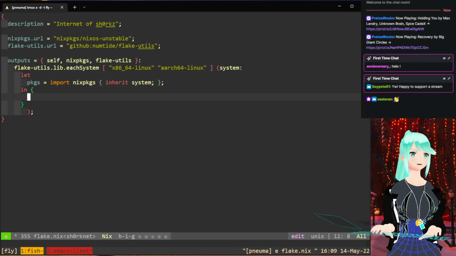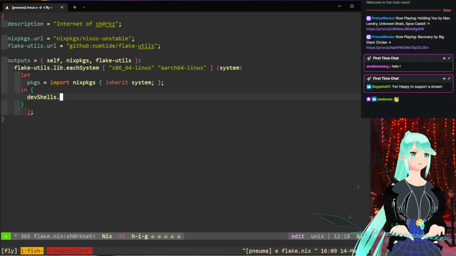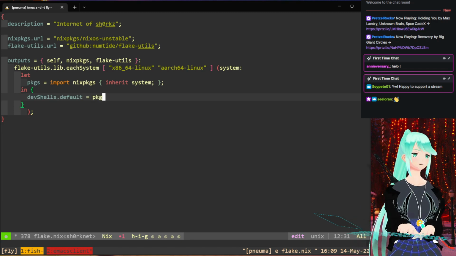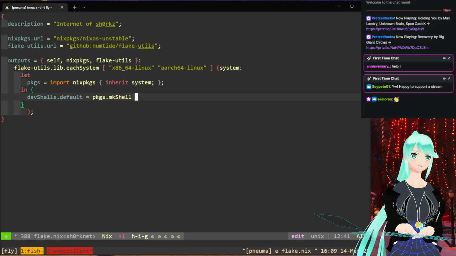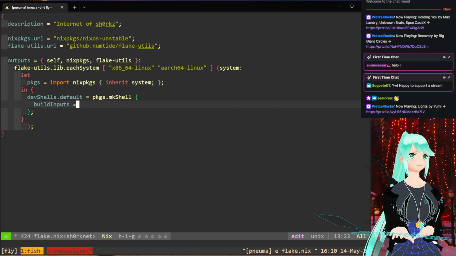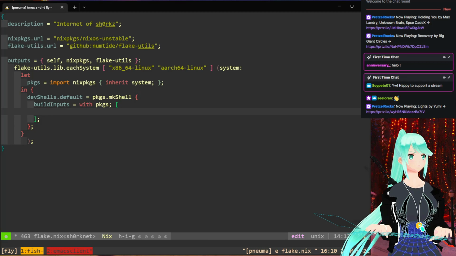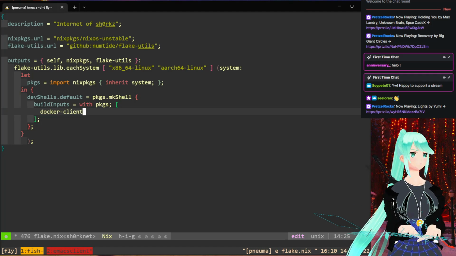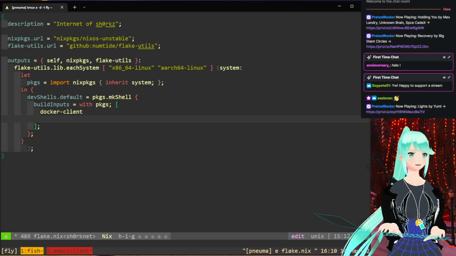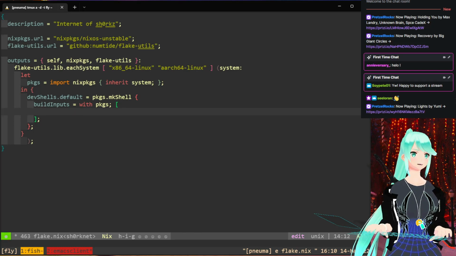Get flake-utils in there, and then it's packages, mkShell. And then with packages, we're going to want the Docker client, mostly because Fly deals with Docker images, so we want to make sure that the Docker client is in our environment. Oh wait, no, the Docker client's already installed globally.